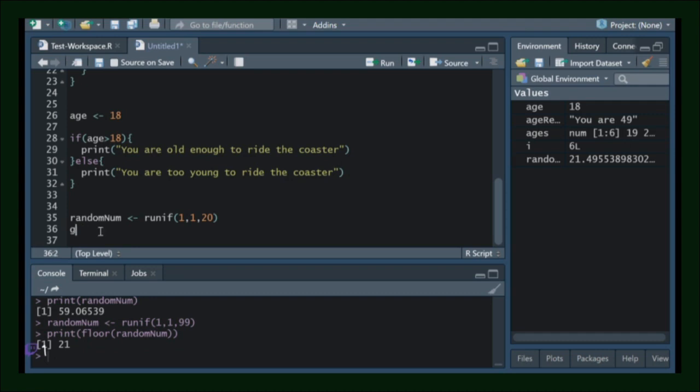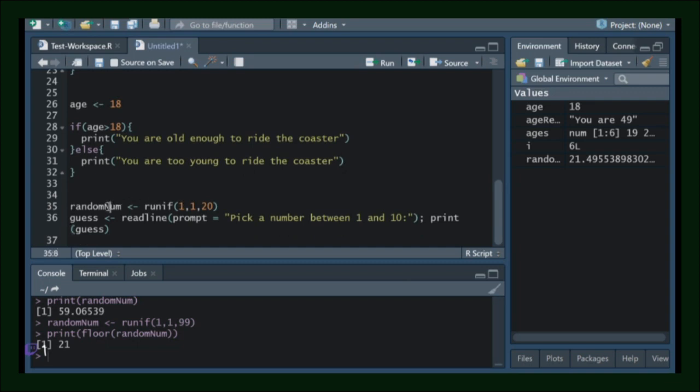So guess equals readline prompt equals. Okay, let's try this.